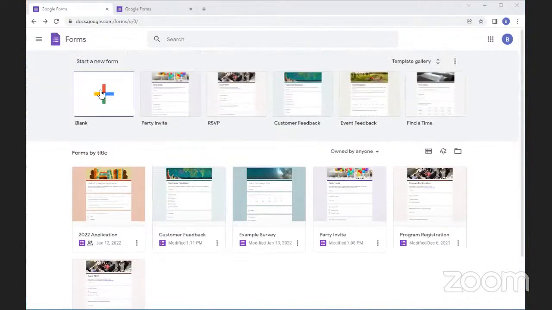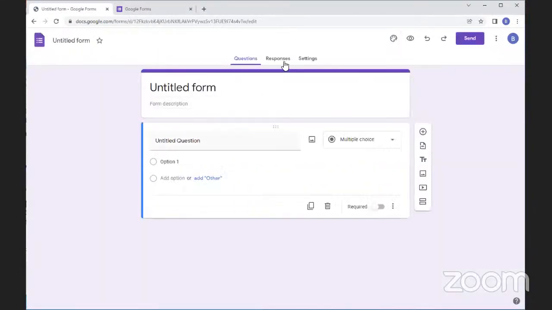So we'll start out by creating a new blank form. At the top of the window, you click the plus sign and it creates a blank form. Up here, you can rename your form file. So we go ahead and click on Untitled Form, and we can title it whatever we want. So we'll title it Title Test.